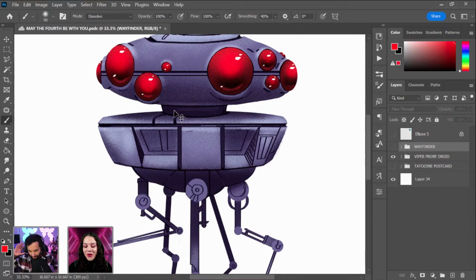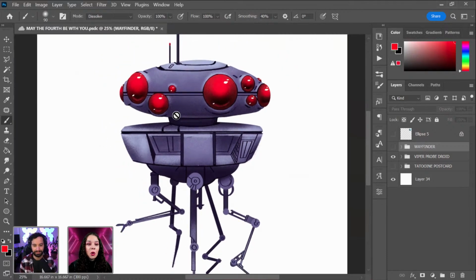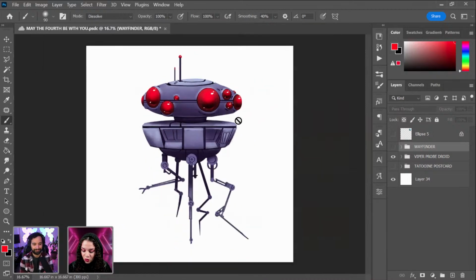But I just felt like I didn't want to spend so much time perfecting every little detail when this is something we're doing for fun. So I am actually going to demo how I painted in the eyes and all of that good stuff, for those of you who might have been following along or trying to learn about the techniques that I was using yesterday. I'm going to show that off real quick.